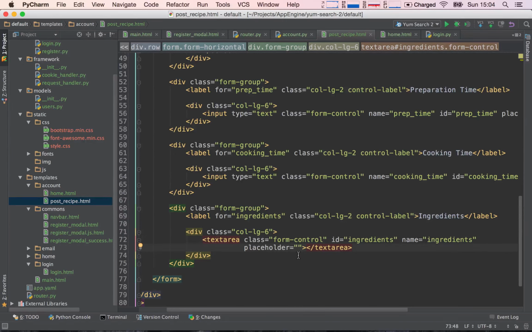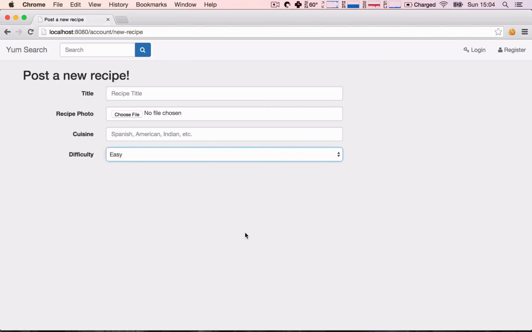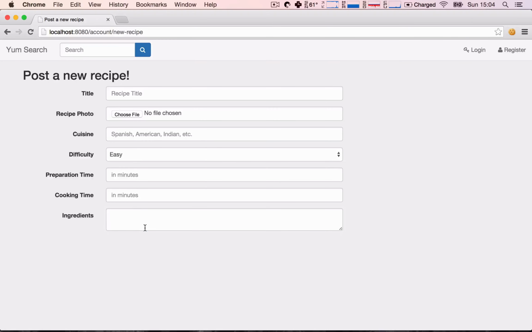So let's say, actually I'm going to refresh so that I have my text box here. And let's say I wanted to say, for example, 30 grams salt, okay, so this would be an ingredient, and let's say 200 grams beef. I know this is very simple, but what we can do is split each row. If this is the entire string, we can separate each row, and we'll figure out how to do this in the next video.